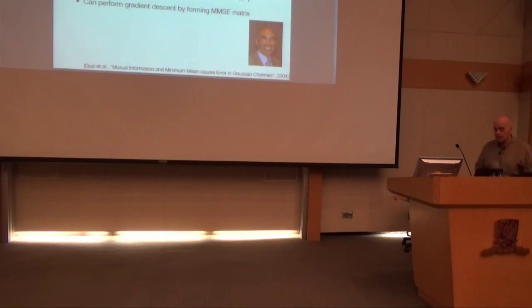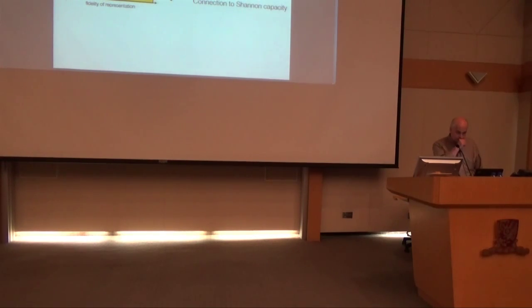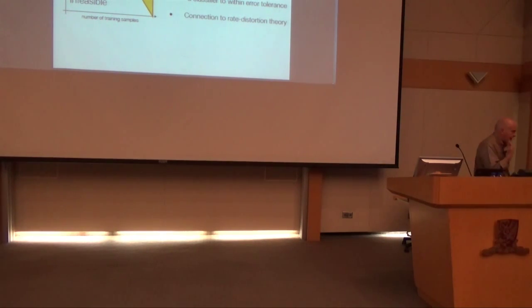Now, the last part is about subspace classification. No, not subspace. So we've done that. All right. Now we're going to do training. And we're going to try and make a connection to rate distortion theory. And this is the newest part of the talk, and it's, in a sense, the least well developed. But I think that there's something interesting there.